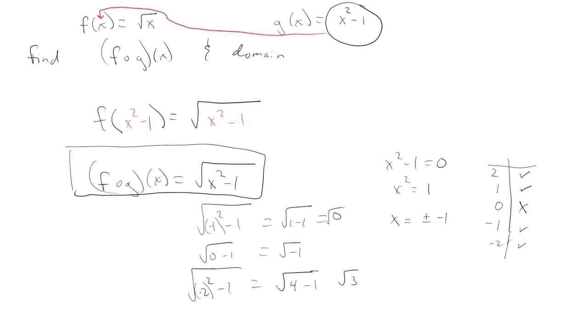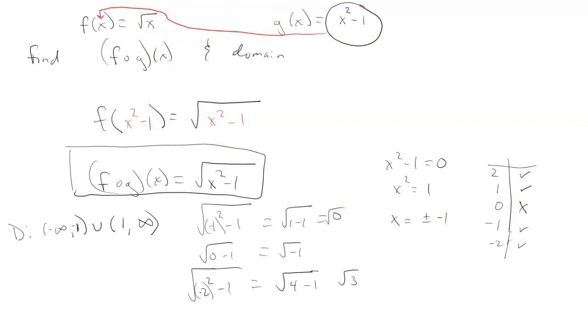So when I want to find my domain, it is going to be negative infinity all the way to negative 1. That's a smaller number. And then I'm going to jump to a positive 1. So I'm skipping every single number that is included between negative 1 and 1. I'll show you what this looks like in the graph so we can use a graph to make sense of this. So again, 0 is not included. But 0 was the only number. It was 0 and above.